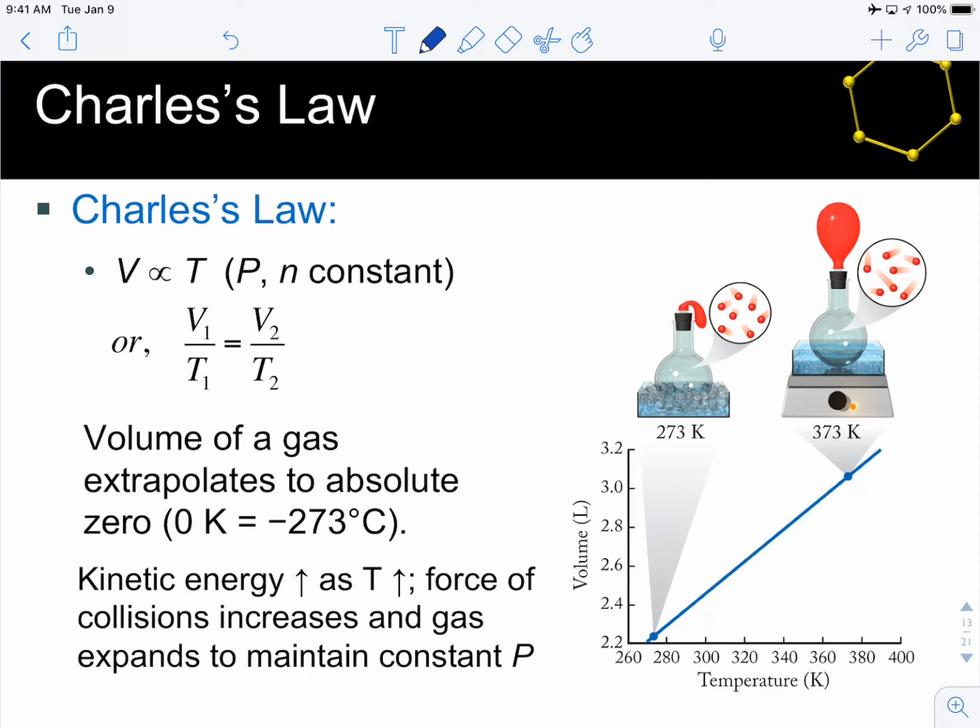Charles' law is V1 over T1 equals V2 over T2. Here you can see it is linear, but it has to be in Kelvin. And you also notice that 0 Kelvin is negative 273 degrees C. This is really a theoretical temperature because you can't ever reach 0 Kelvin, because theoretically that would mean that the volume of the gas would be 0, which can't be the case. The gas molecules would have to stop moving for that to happen, to have 0 volume, 0 pressure. So this is a theoretical temperature only, but it is equated to negative 273 Celsius.